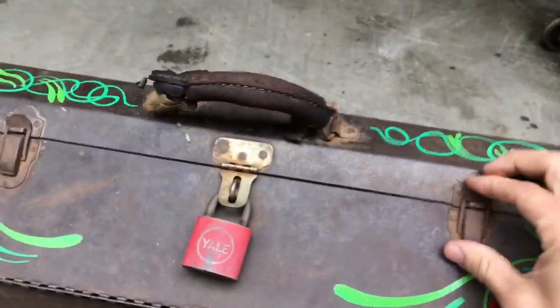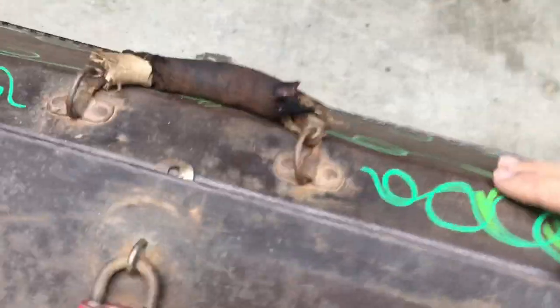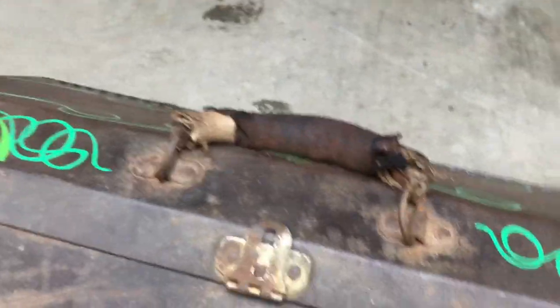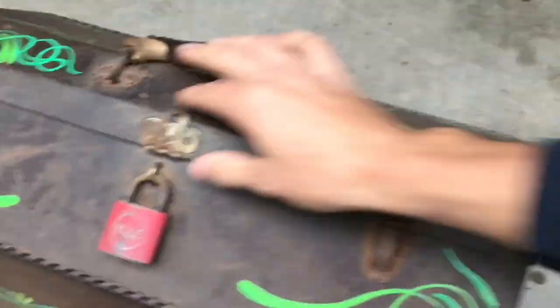But the inside was actually, when I washed it, it was holding water. It was pretty rusty, and I just found some semi-gloss paint and got all the rust out and all the dirt and grime and everything, and painted it up so he could actually use it if he wanted to take it to car shows or throw it in the back of the truck and put some tools in there or whatever. That way it wouldn't get all dirty and gross again.